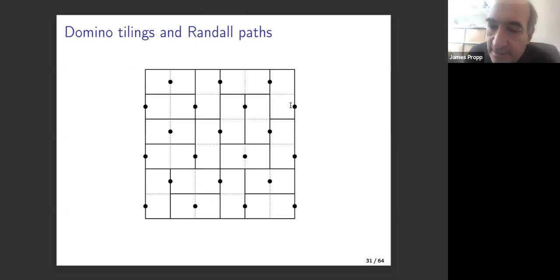You can do something similar with domino tilings of a square. This is a trick invented by Dana Randall. Now, just to vary things, I'm going to put dots in the middle of vertical edges, but not all the vertical edges, only half of them. You can see the sort of alternating pattern I use for assigning dots to some vertical edges and some not.